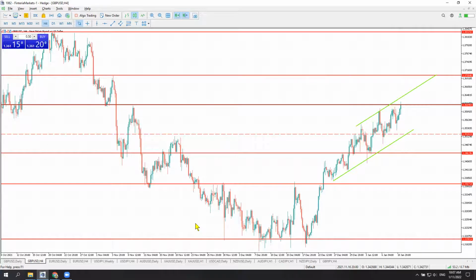Let me once again highlight the most important trading levels. First of all, 136 is quite important. If we move below this level or return below it, this can be potentially more bearish, and we may have some sort of sideways trading. I don't expect a very sharp reversal. I think we are likely to see some upside bias and then some sideways trading.